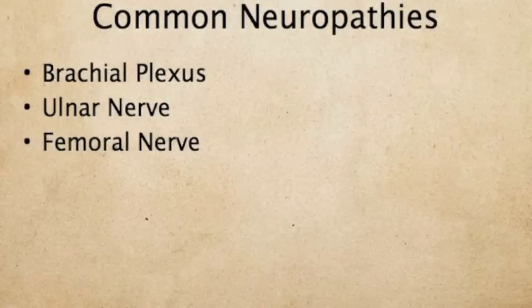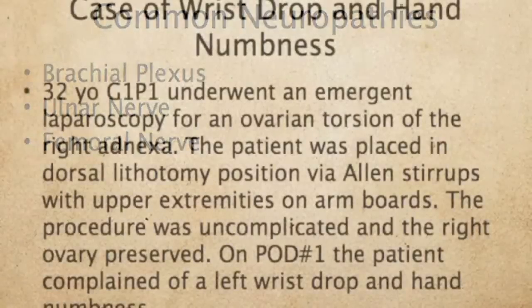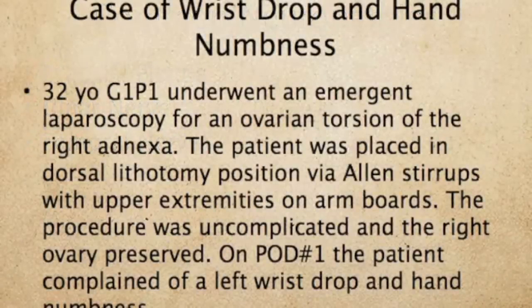We will now present a case-based review of some of the neuropathies experienced with gynecologic surgery. First, a case of wrist drop and hand numbness. A 32-year-old underwent an emergent laparoscopy for ovarian torsion. The patient was placed in dorsal lithotomy position with Allen stirrups and her arms on arm boards. On post-op day number one, the patient complained of left wrist drop and hand numbness.